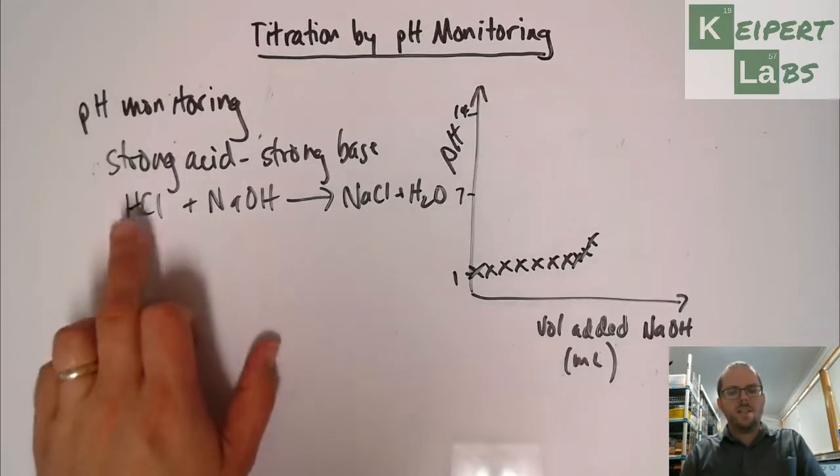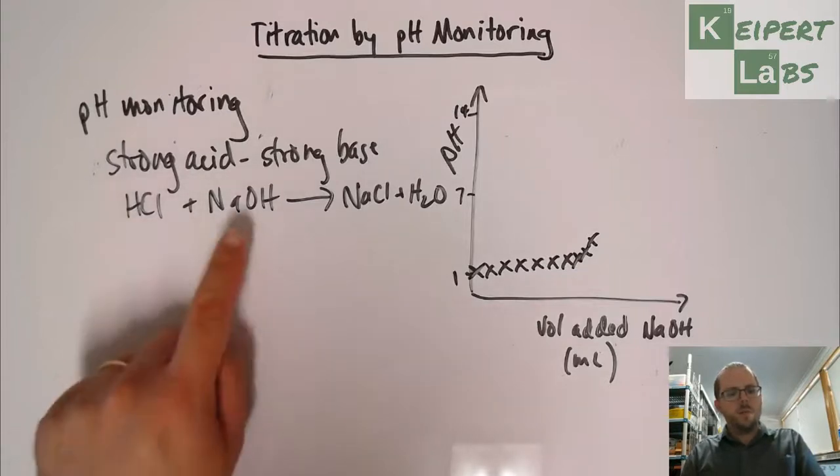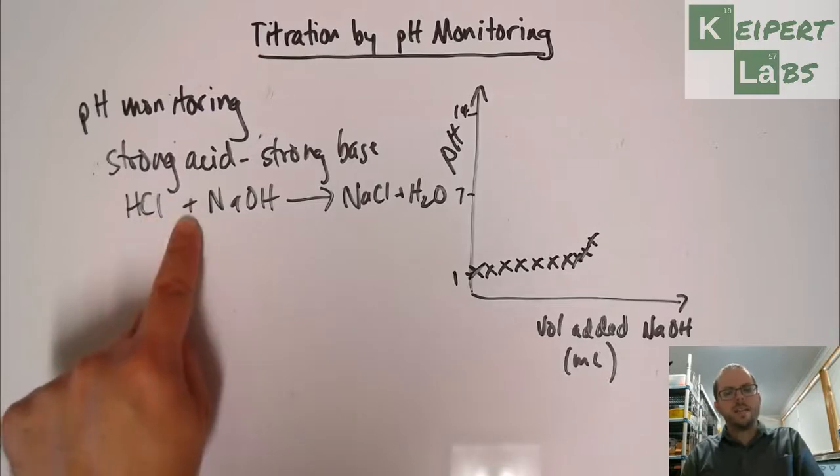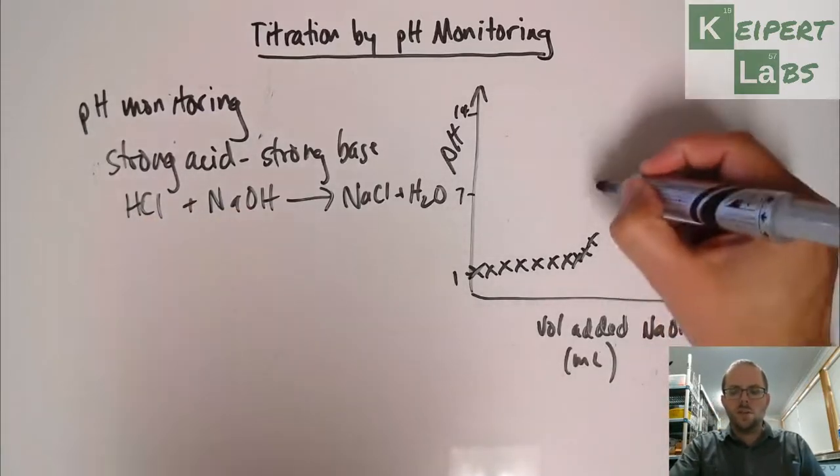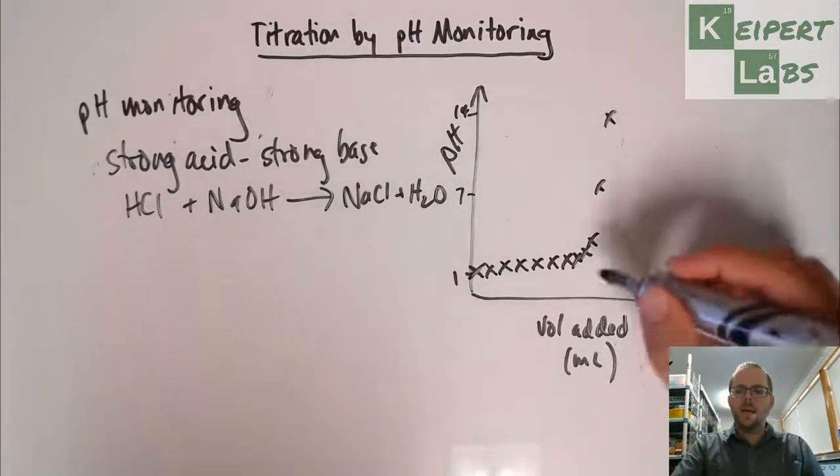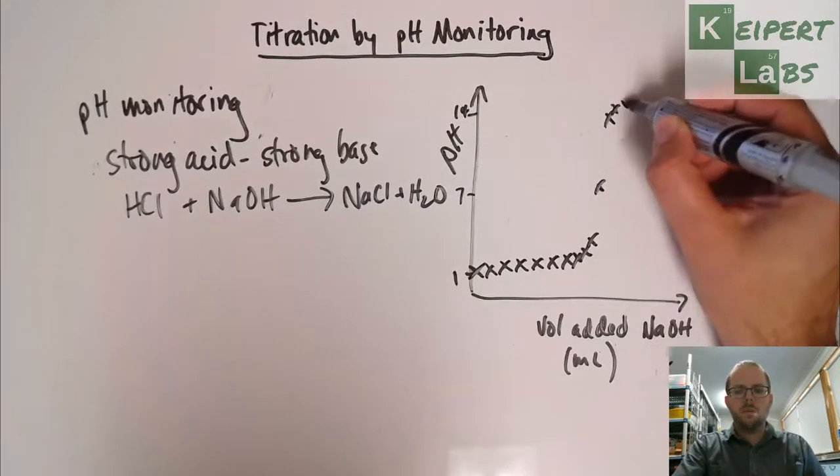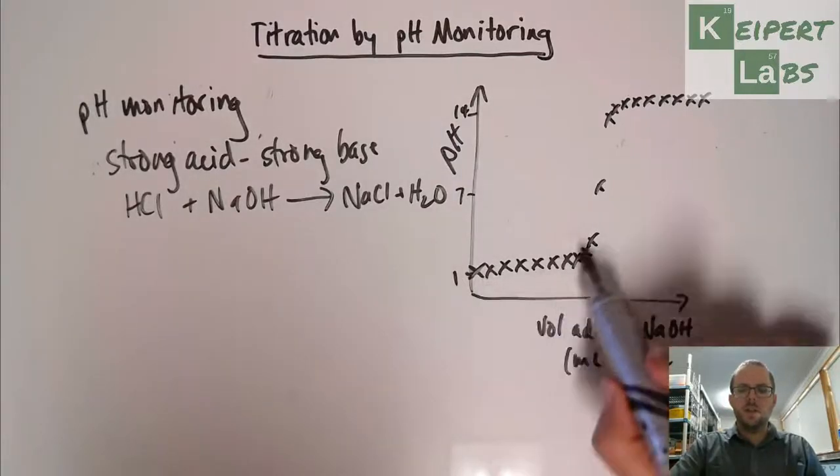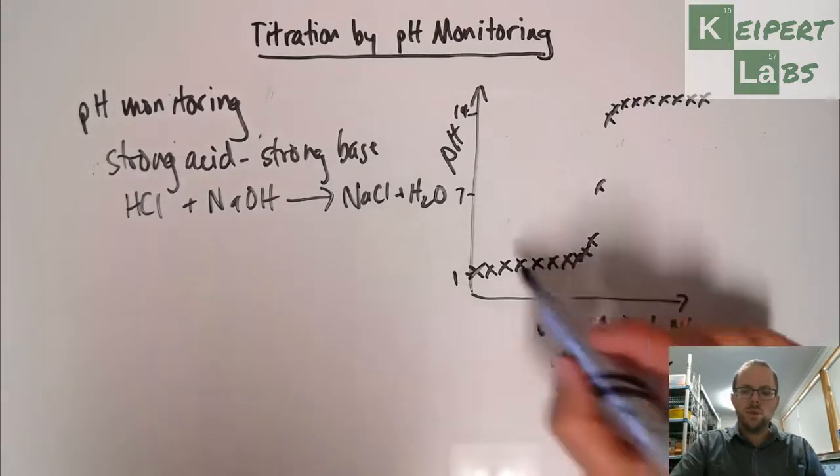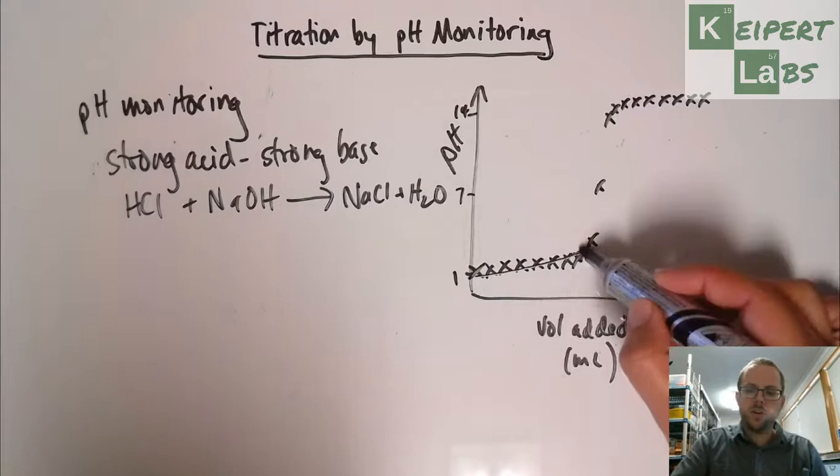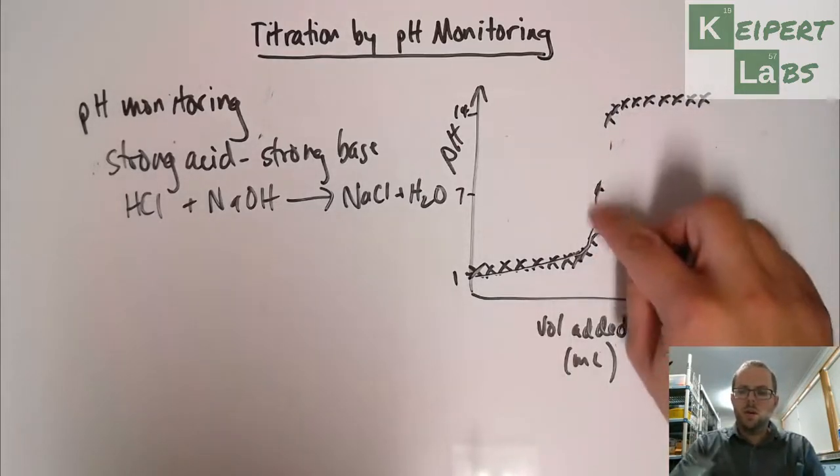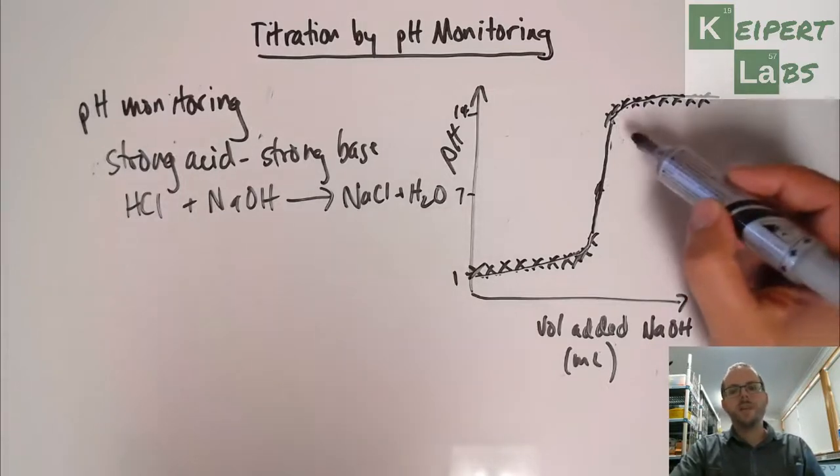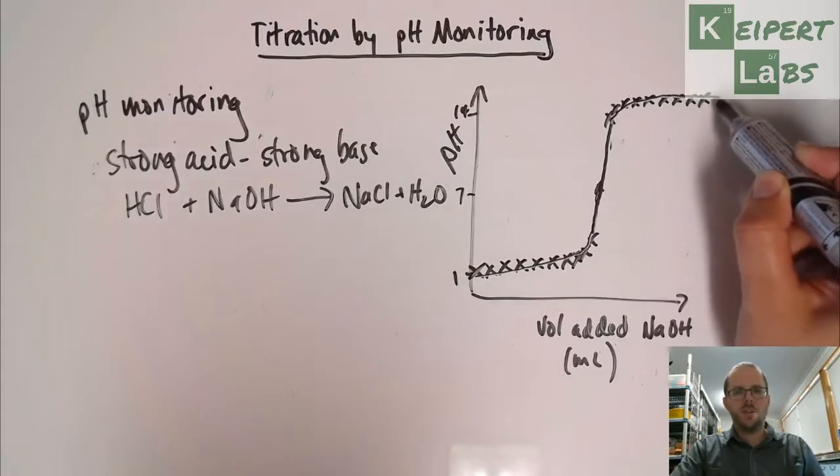And then this is as we're approaching the equivalence point. Around the equivalence point, the moles of our acid that's still in the flask is very, very small. And very quickly, with that little bit of hydroxide that we add, we're going to tip the balance from being an acid solution—we're going to react it so it'll cancel out together and then we're going to have a slightly basic solution. So within a very tiny bit of volume added, our pH shoots right up and then it becomes more and more basic, but it tapers off once we've added more and more. So we have this S shape—this really flat section here and then it curves up very, very sharply and then plateaus again.